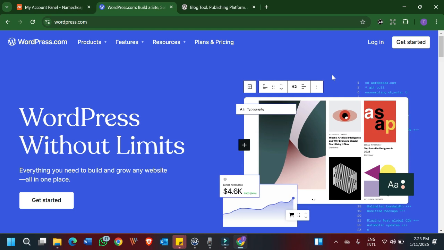And in simple terms, I would say WordPress is one of the most powerful website builders and content management systems, CMS, used by millions of websites worldwide now. There are two types of WordPress. We have WordPress.com and we also have WordPress.org.